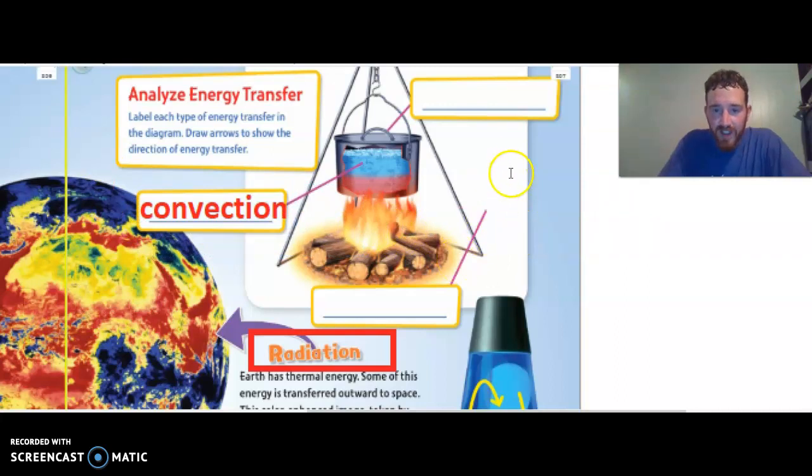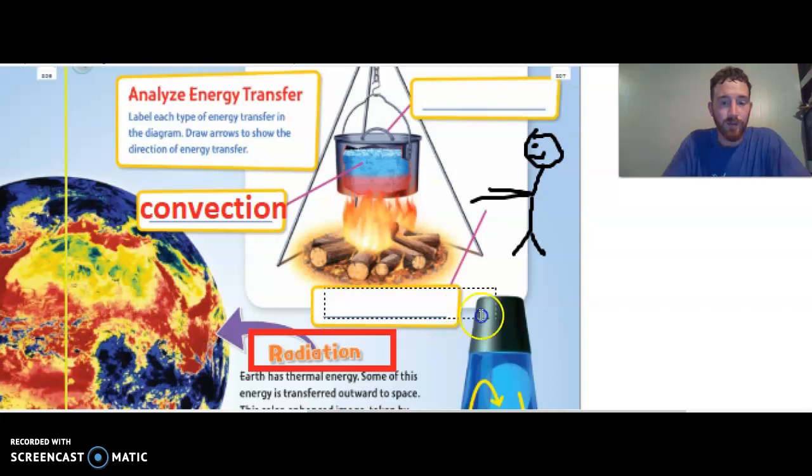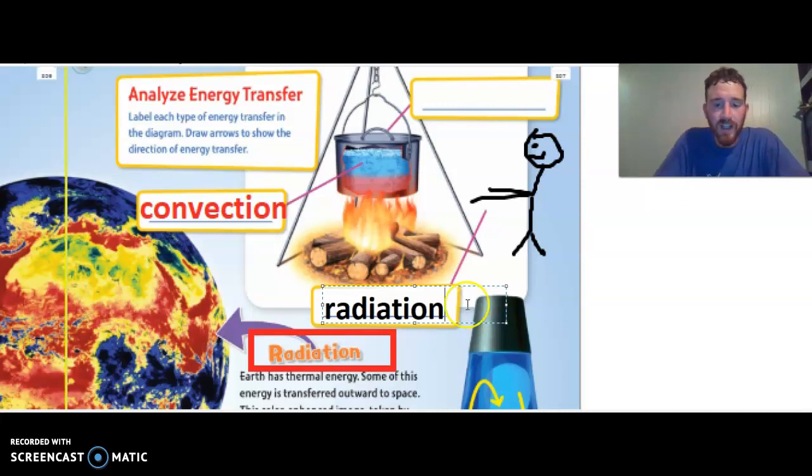This example here is pointing out into space. So let's imagine that we were a person out here by the campfire. Again, we're not touching directly, but we're feeling the nice heat, and we're happy. While we feel that heat, we don't touch directly. So what kind is that? We've got conduction or radiation left. This is going to be radiation, where we're not directly touching. Again, feeling the heat waves coming toward you without actually touching.